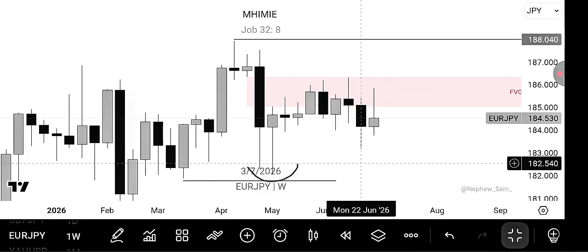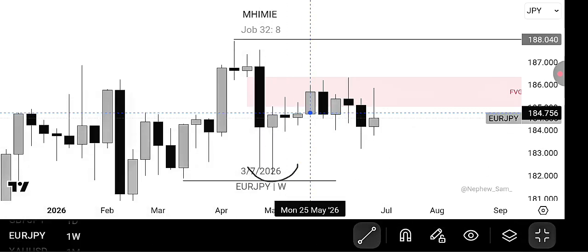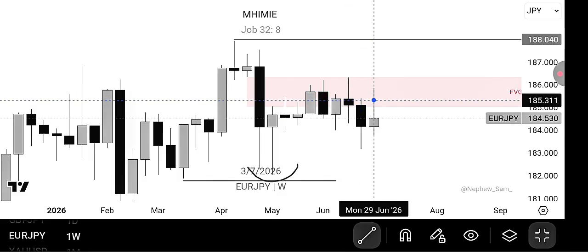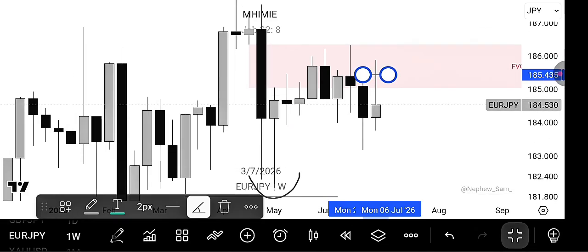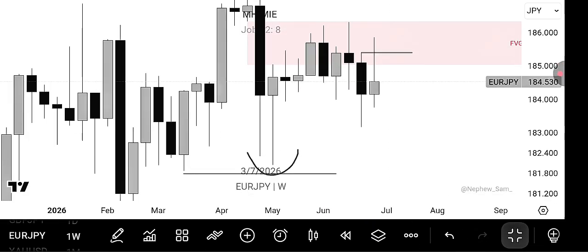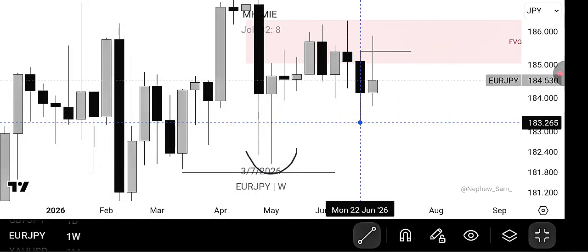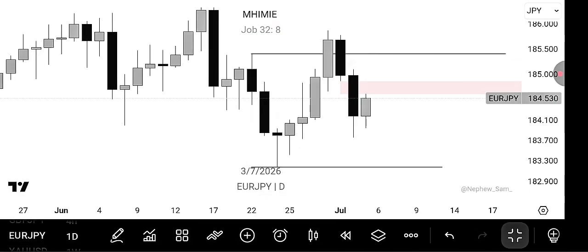So comparing it on a weekly basis, you find out that price, this is very clear. So you find out that price took out this high, giving us a power of 3, closing inside. That's something you need to pay attention to. And so our primary target would be to target the primary drawn liquidity. So on a daily time frame, what can we see?